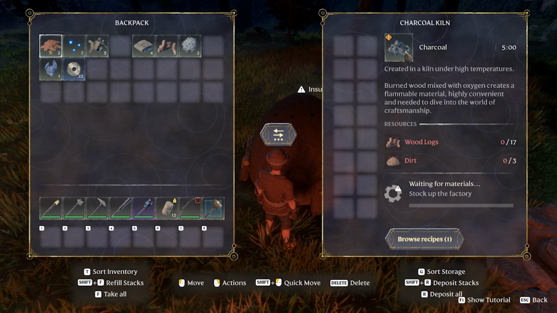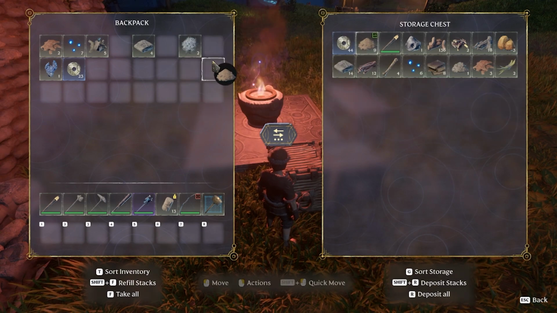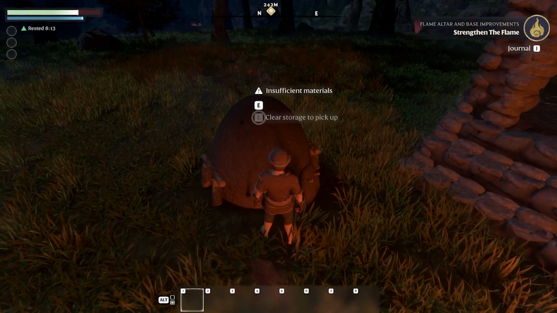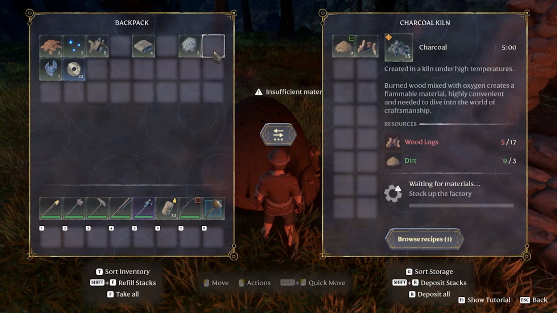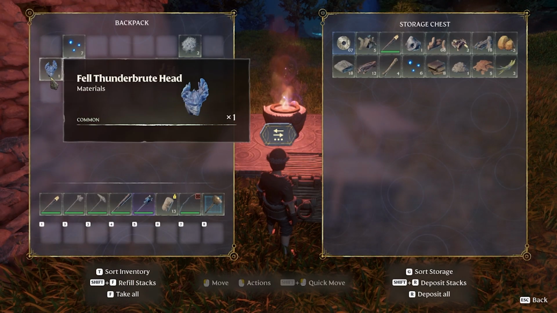Perfect. So this makes charcoal, and charcoal helps with other things. So I do have dirt and I do have wood logs. We're just gonna make a few. I'm not gonna use all my resources for it, but I am gonna use all my dirt. I feel like you can get dirt anywhere, so this shouldn't be too hard. It's only 9. I don't have enough wood logs. Okay. Leave that in there. I don't have room for my sea cloud spores.